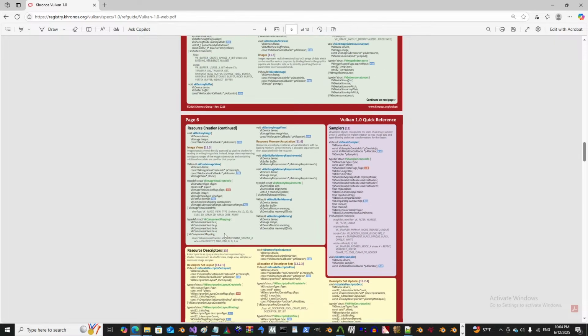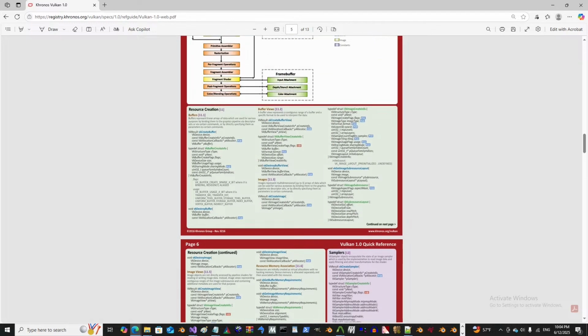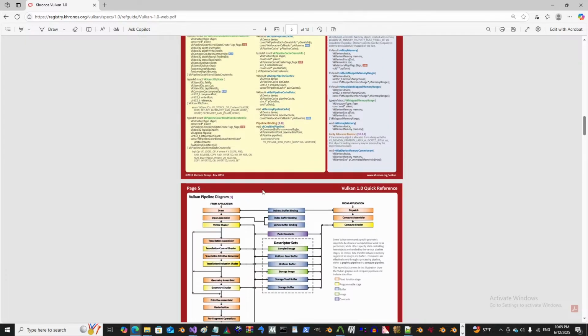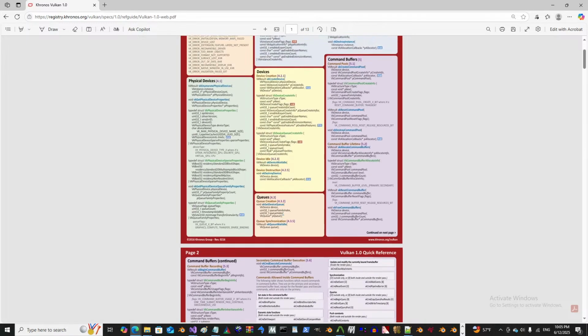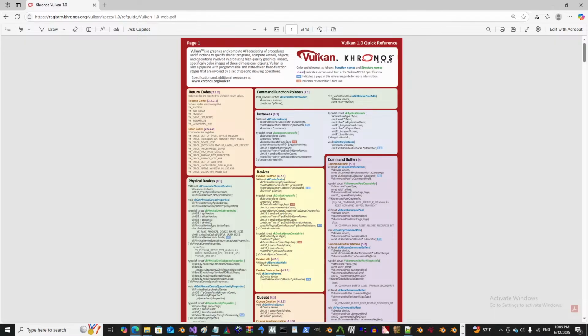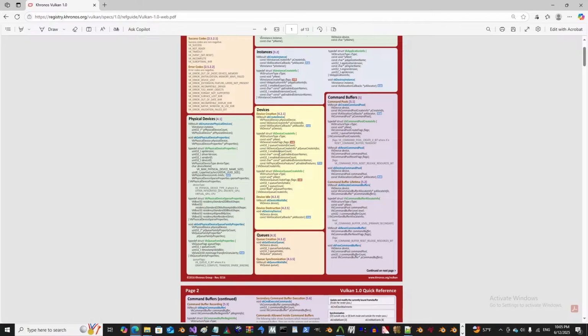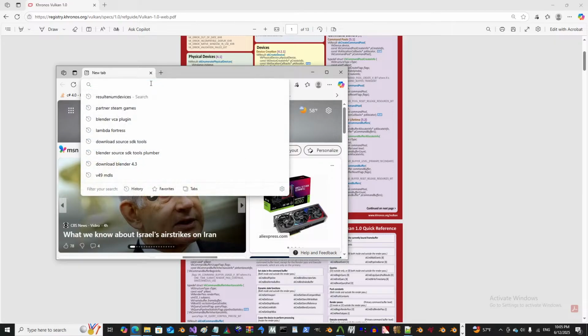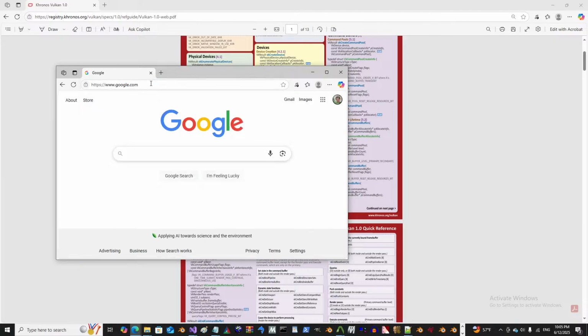Resource descriptors. Create sampler. I guess that creates a texture. Create VK buffer. So as soon as I can texture, things will look really good. But this is just overcomplicating things. Geometry assembler. I feel like I need to just copy this entire cheat sheet on a notebook, just record myself doing it so people can understand. You have to be bored to do this.